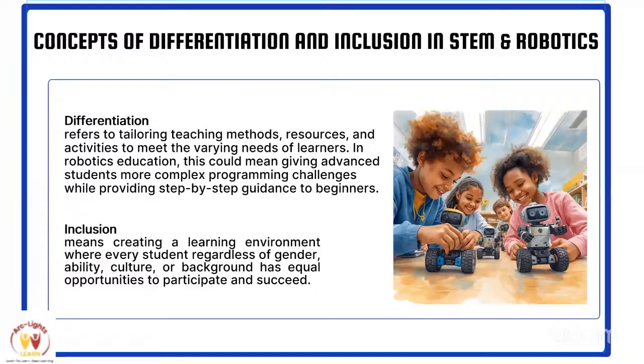Differentiation. When we talk about differentiation, we are referring to tailoring teaching methods, the different methods we can apply as regards teaching robotics and STEM in our various schools or teaching environments, and tailoring resources and activities to meet the varying needs of learners. What we're saying is this: you must understand the different methods by which we are passing this message.